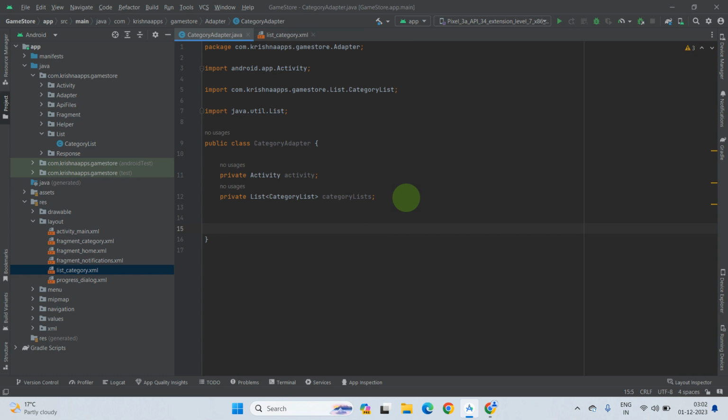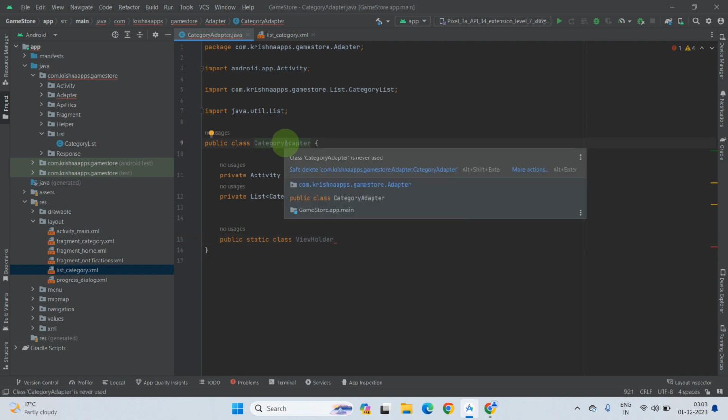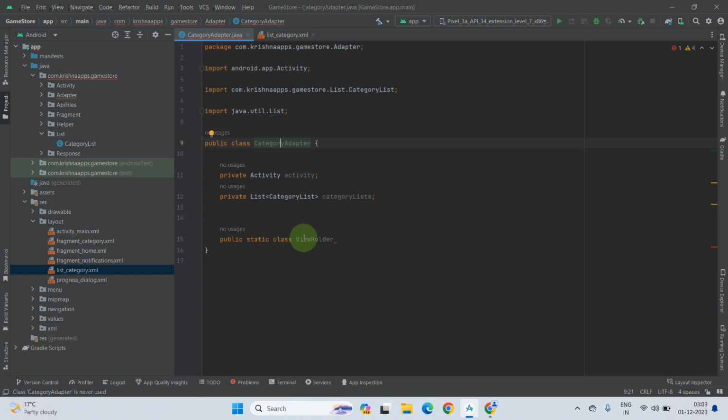Now let's write public static. You are creating a view holder class, so write class and ViewHolder. You can give any name to your class. Just as we created an adapter class and named it accordingly, we are again creating a static class inside this category adapter, so you are totally free to give any name to your class.